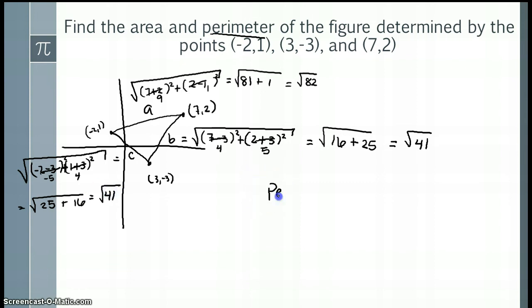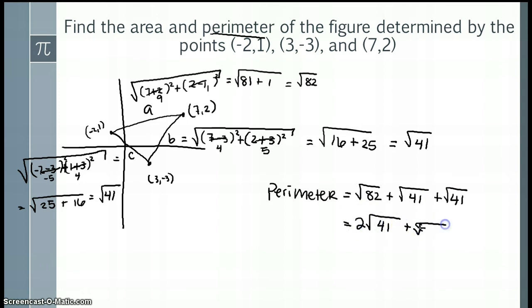So my perimeter, remember that to find perimeter of a shape, we're just going to add up all our sides. So the square root of 82 plus the square root of 41 plus the square root of 41. I can find out the exact number by just plugging that in my calculator, or if I want to, I can be a little bit lazier. I know that square root 41 plus square root 41 is 2 square root 41s, and then I can add the square root of 82. And again, if you want to simplify the square root of 82, that's 2 times 41, which isn't going to reduce anymore. So that's the simplest I can make it without using a calculator.